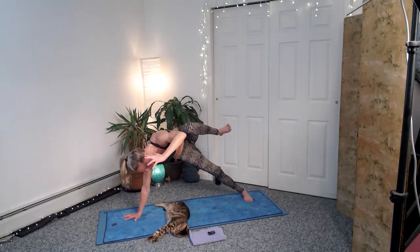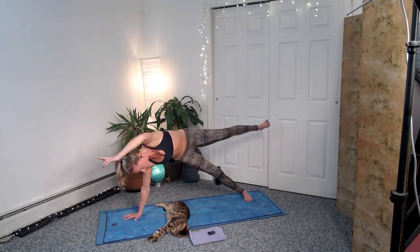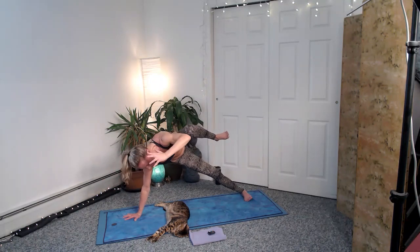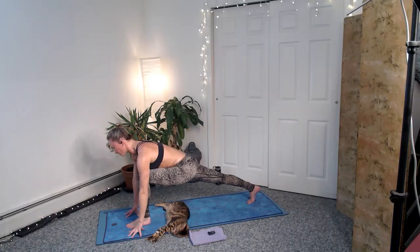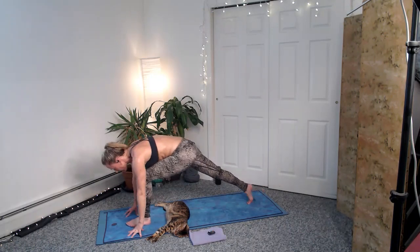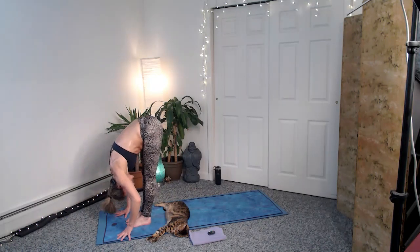Crunch it in, a little more than you want to. Really in. Send it long. Exhale, crunch. Go long. Crunch it in, hold in, hike it up a little higher. Bring it forward. Low lunge. Shine the chest forward. Right foot comes up to meet the left. Half, nice and long. And exhale, fold.